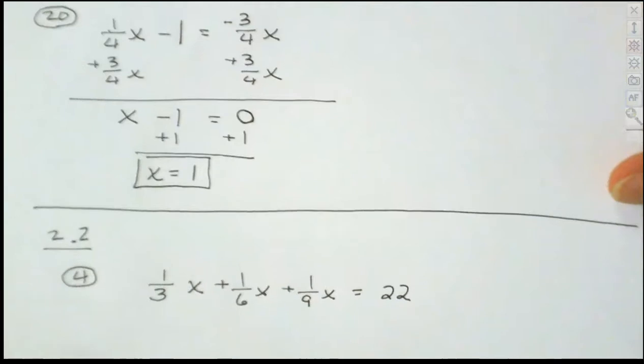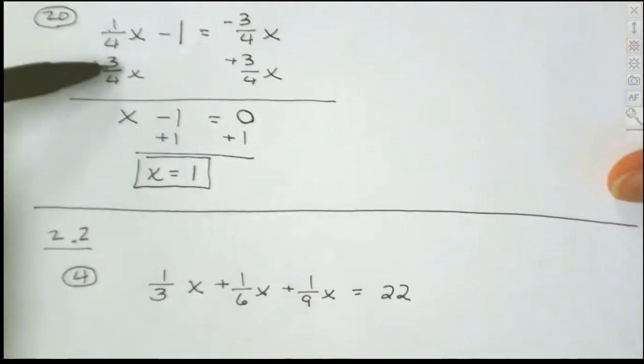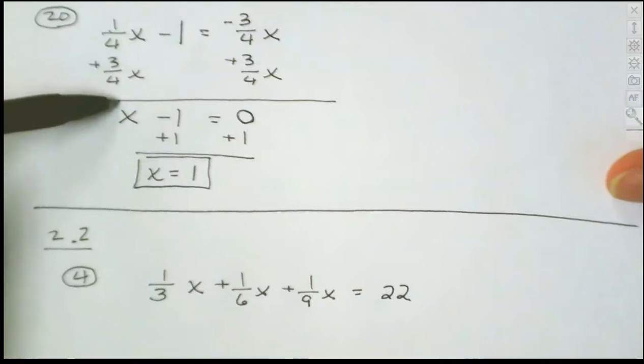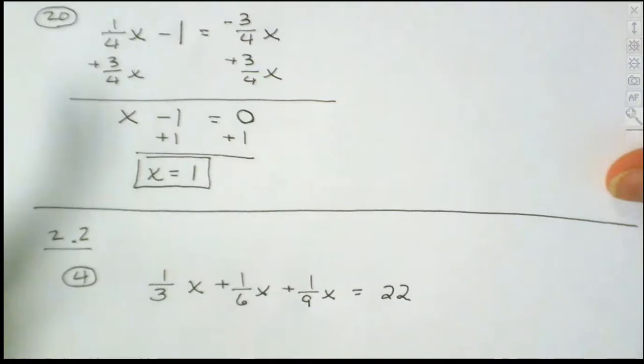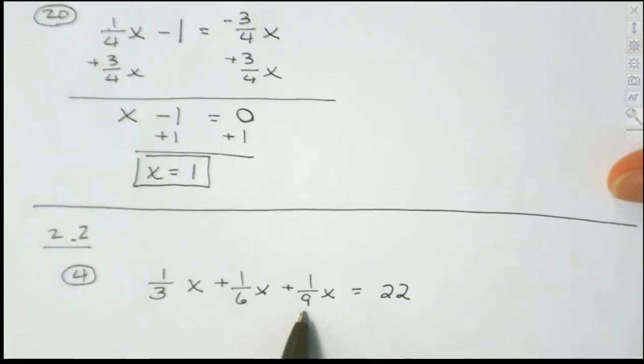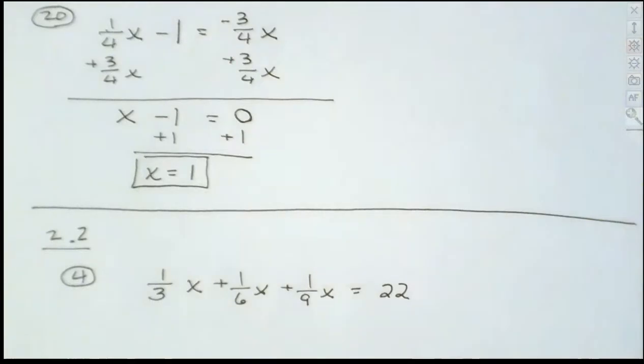On the previous one, we didn't necessarily need to clear out the fractions because those had the same denominator, right? We could have cleared them out, but that would have been an extra step, and these went together nicely. But what do you notice here? These are all different, aren't they? So it's going to be easier if we clear them out at the beginning. If they're all the same, put them together. If they're all different, I recommend clearing them out.